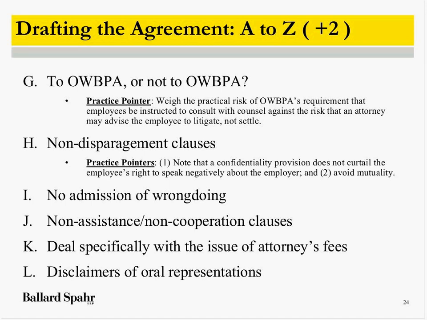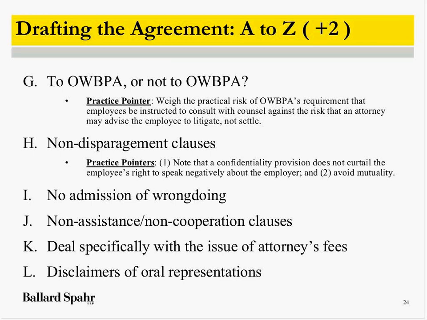Non-disparagement clauses vary in the Obama NLRB world. They now believe that non-disparagement clauses inhibit the Section 7 rights of employees. Note that that theory does not apply to supervisors or senior managers, but take that into account in drafting non-disparagement clauses. Practice pointer: avoid mutual non-disparagement. In my estimation, employers have too many people to specifically commit to non-disparagement. I think it's unmanageable. As a fallback position, if the plaintiff really insists on it, agree that only certain identified persons will commit to non-disparagement.